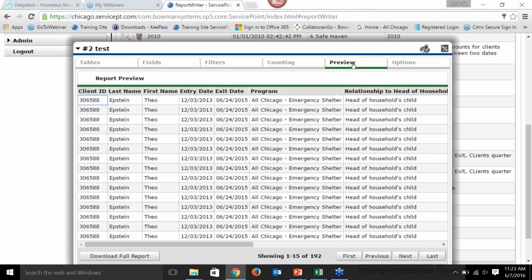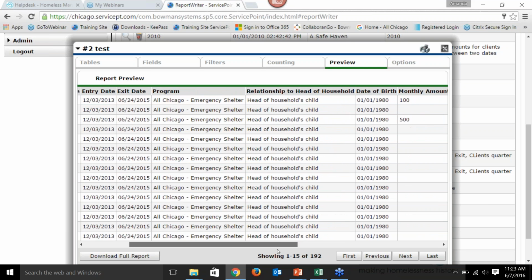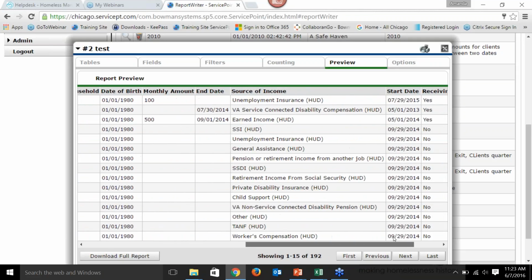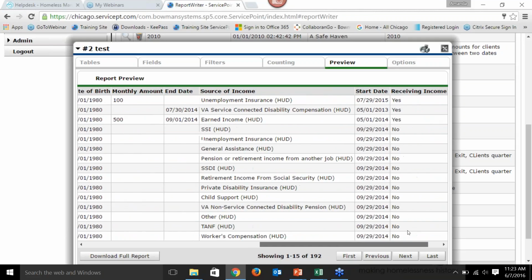And check it out. All of the records that we're seeing right here are for Theo Epstein. So that is telling you that you are looking at one client's full records of monthly income from the sub-assessment. And this is particularly large because we use this client often for training purposes.